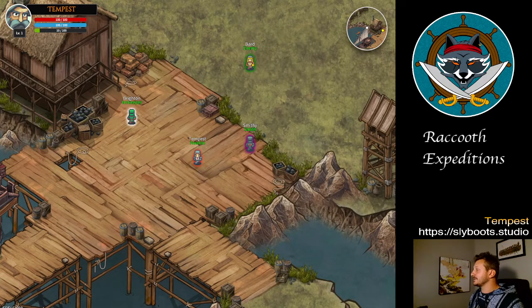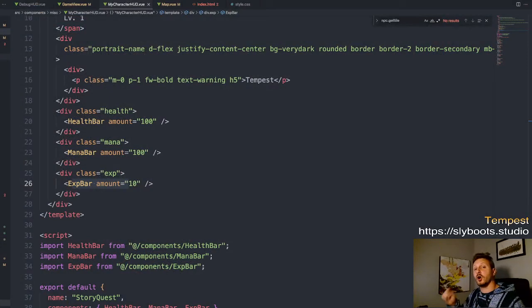For expediency, I just duplicated it and hard-coded in the color. What we will absolutely take care of next week when we do the refactor is just use one component, again called progress bar, but make it so that the color is configurable. But this is just an example, right?